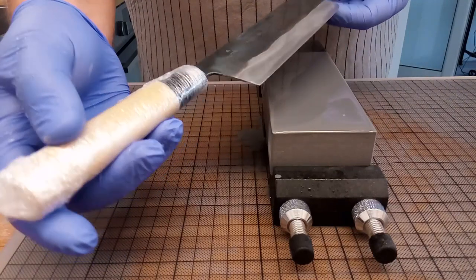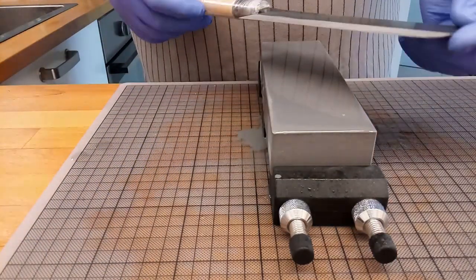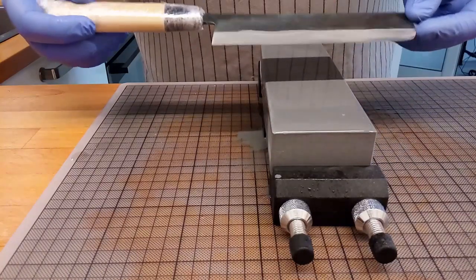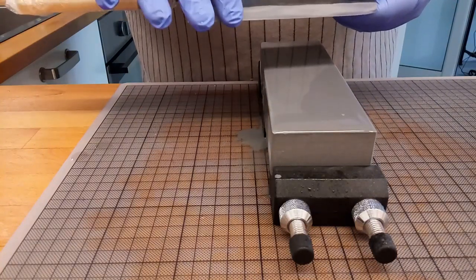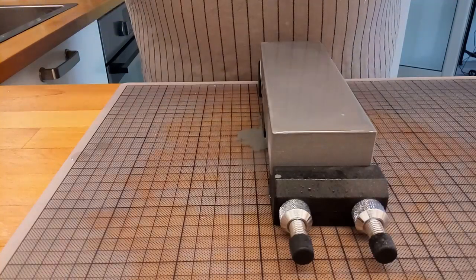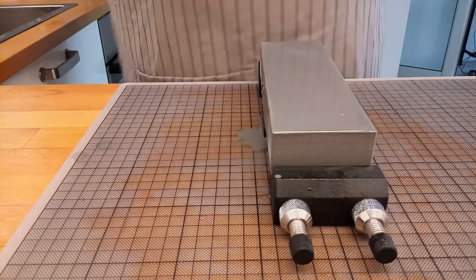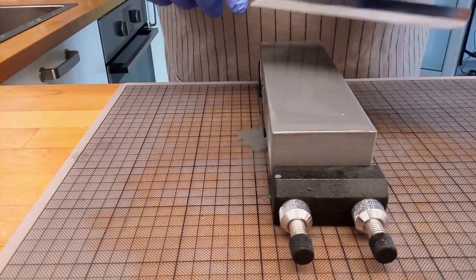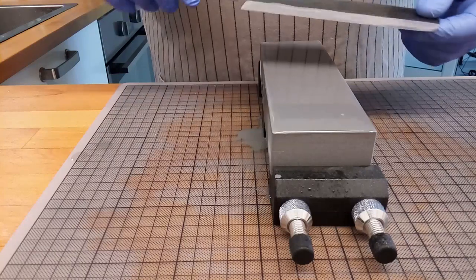You can see the scratch pattern. I will do a couple of steels before going to the 1200, but you definitely can see the definition line between the hard core and the soft iron cladding. The scratch pattern is uniform. I have plenty of work to do with both sides of the bevel, of both bevels.